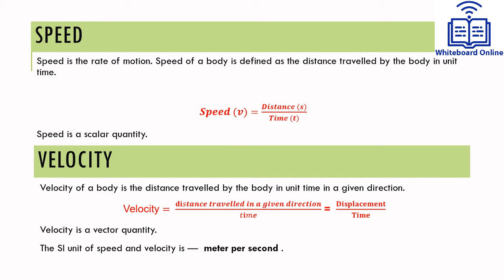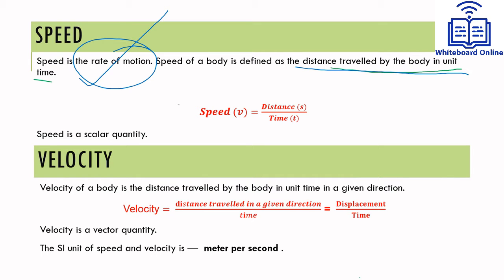Let us define speed. Speed is defined as distance traveled by the body per unit time. How can we define speed? Distance traveled by a body per unit time is known as speed. What actually is speed? Students, speed tells us how slow or how fast the motion is taking place. If a body is changing its position from one place to another, how fast or slow it is taking place. See, rate of motion. How slow or fast motion is taking place, that is known as speed.